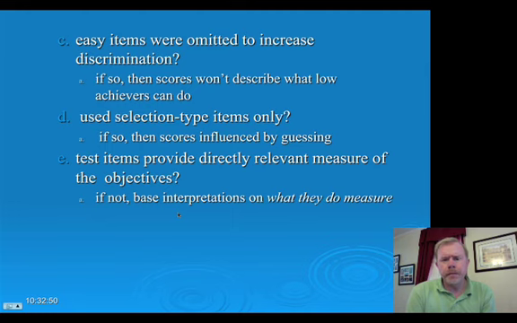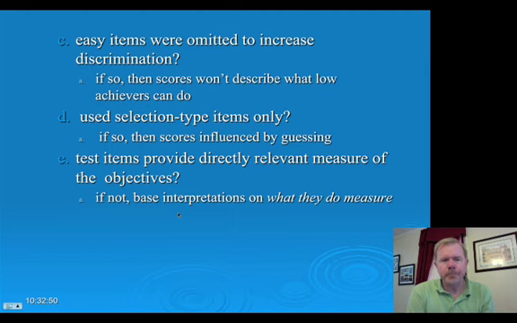Another issue, and I mentioned this before, is whether or not the test uses only selected response kinds of items. And as I just said, the scores are influenced by guessing. Of course, the scores for the SAT are controlled for guessing. So in essence, you start out with the test with the probability that you're going to get 25 or 20%. In the case of the SAT, most of the items have 5 options. You start out with the premise that you're going to get 20% correct. And so there are, of course, students who get fewer than 20% correct on the SAT because they had bad luck. They not only were guessing, but they chose the wrong items and got even less than what you would expect them to get right.